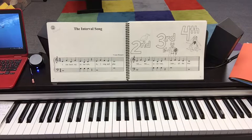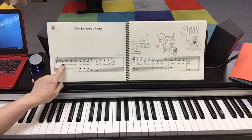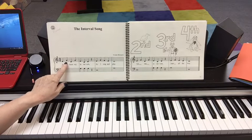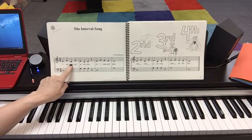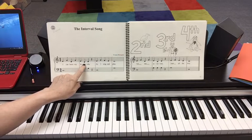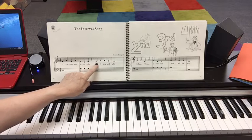The next practice directions, which we have not used yet, are to point and sing our intervals and then play and sing our intervals. And this is what we also did on the floor at the beginning of class. So let's try it. We'll do it slowly. Mi, up a third, down a fourth, up a fourth, down a third, down a third, up a second, rest.